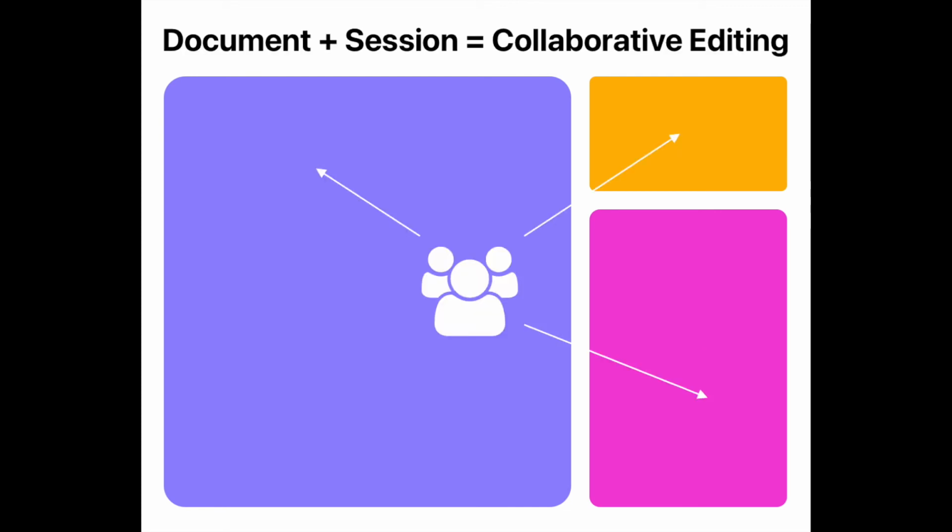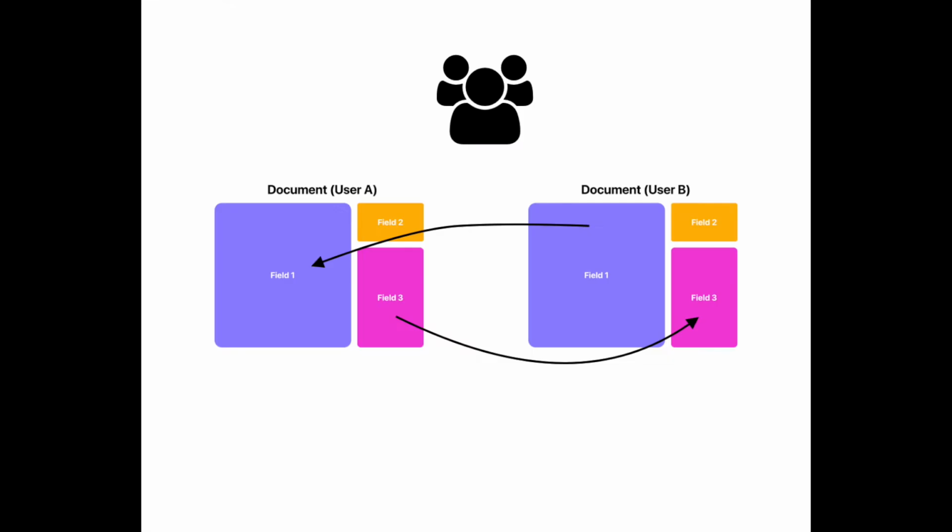Let's talk a bit about terminology. What is a collaborative editing session? The common understanding is that many people work collaboratively on a single document together. A document is just a container or an umbrella term where we group together all the properties that are changed collaboratively. So the way I'd like to describe this is one document has many fields that can be edited. So in this case, for example, field 1 could be a text field, field 2 could be a multi-select, and field 3 could be another input form. At the end of the day, every user that participates in that collaborative editing session can change all the fields at any time, and that will not cause any conflicts whatsoever with the edits of the other clients.